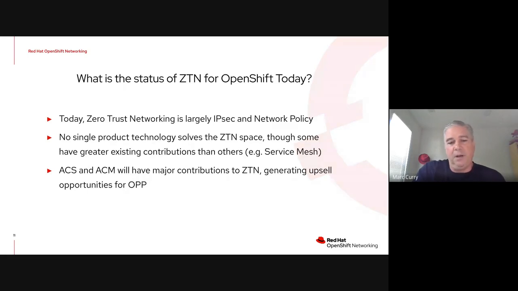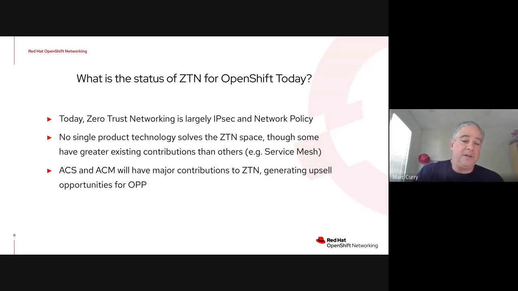And so, going back to no single product, we cannot require Service Mesh for Zero Trust networking. For those that are using Service Mesh, we can provide guidance and information about how to use it to bring to bear all the different aspects that need to be enabled and configured. But then we also have to have an alternate path for those that cannot use Service Mesh.